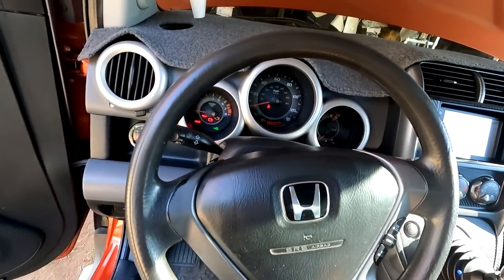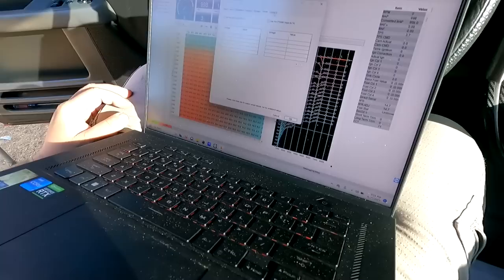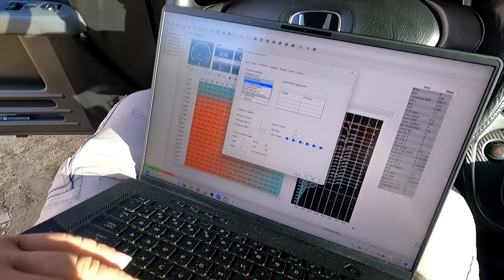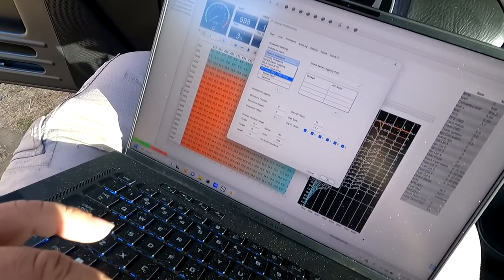Looks like the next thing here is a laptop and a base map. Okay, we're doing the input for the wideband into the analog.